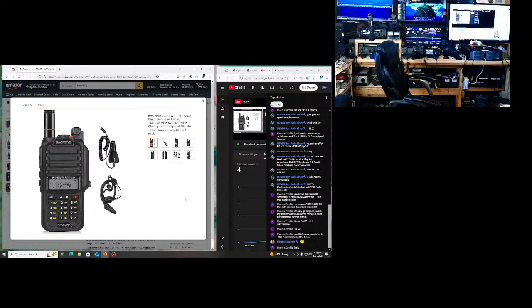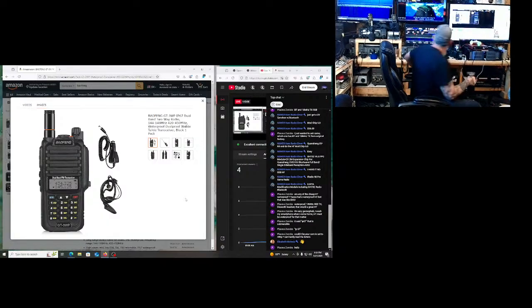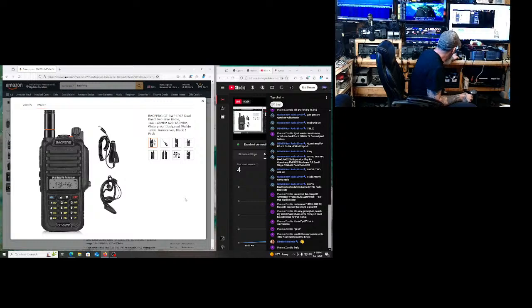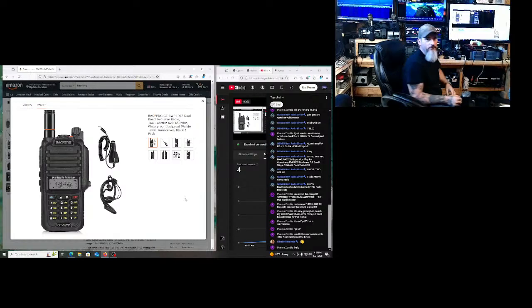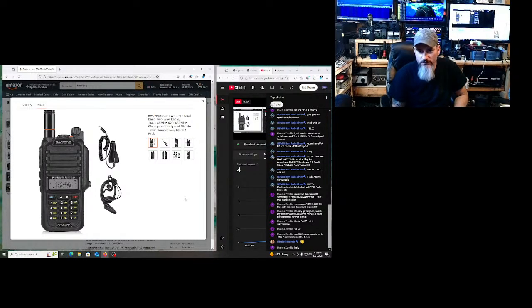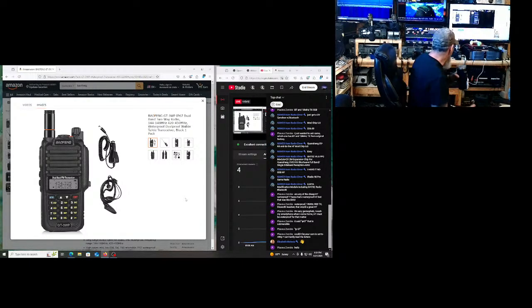Apparently the scanner's going crazy. Let me see if I can turn the scanner on. They're chasing somebody going 100 miles an hour, waiting for them to crash, it sounds like.